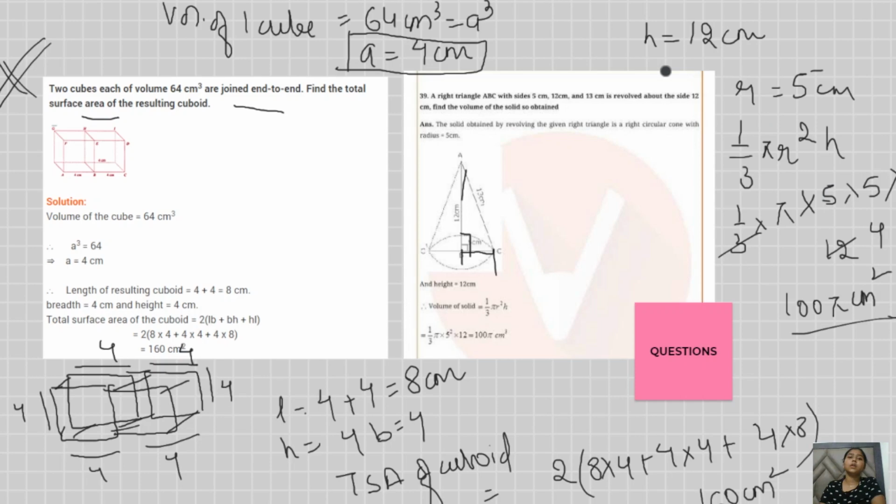Let's move forward towards another question, that is a question for the cylinder, right? Now a patient in the hospital is given soup daily in a cylindrical bowl of diameter 7 centimeters. The diameter is given, so we can calculate the radius, that is 3.5 centimeters, by halving the diameter. If the bowl is filled with the soup to the height of 4 centimeters, how much soup does the hospital have to prepare daily to serve 250 patients?